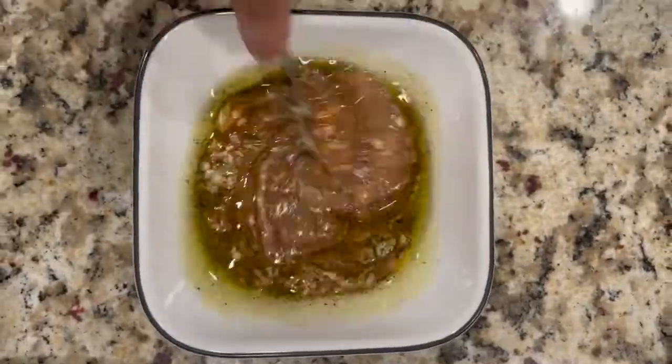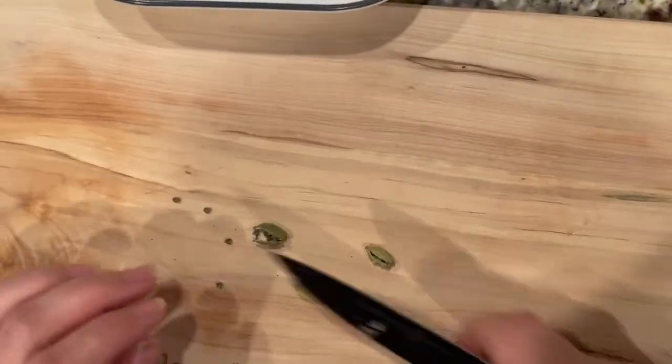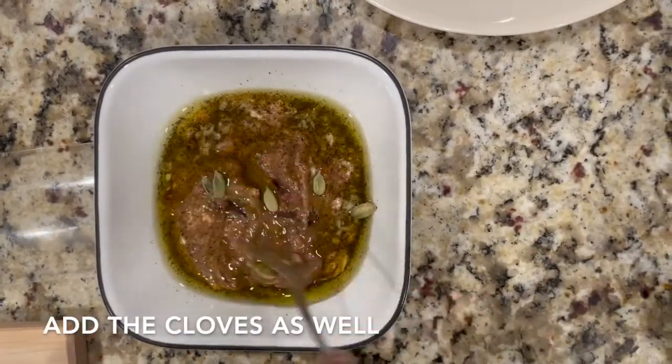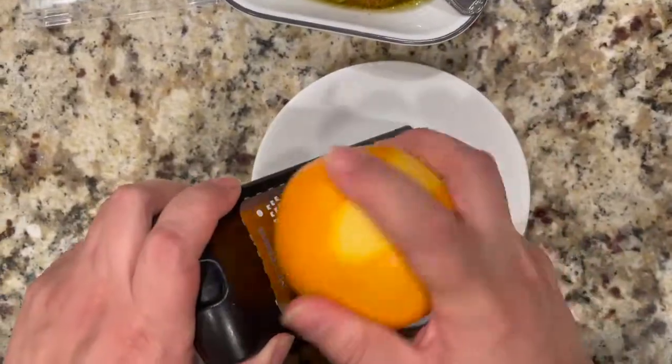Then add the 5 cardamom pods, but before you add them into your marinade, these need to be opened up so you can get all the flavor out of them. You can just use a knife and slice right through them. Once the cardamom pods have been added to the marinade, we will zest our orange.